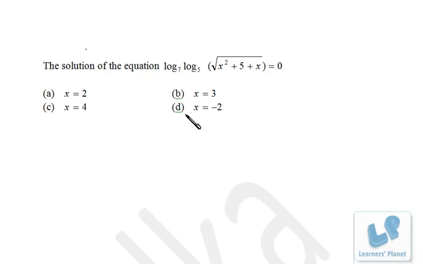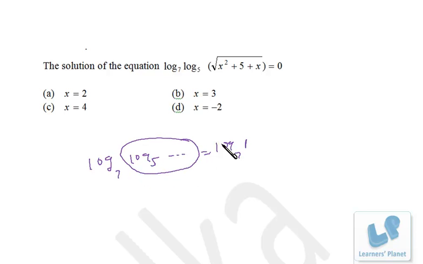Now this problem, friends, we have to solve this equation. See, here it is 0, right? And we know that log 1 with any base is 0, right? And here initially we are having log 7. So this can be written as log 1 to the base 7, right? Log, I just write it for you, log 5, this story is equal to log of 7 to the 1 to the base 7, right? So that means this entire story must be 1, right? If you take the anti-log first step, log 5, this story, I suppose it to be p is equal to 1. That means 5 raised to 1 is equal to p, right? So 5 raised to 1 is 5 and that is p.